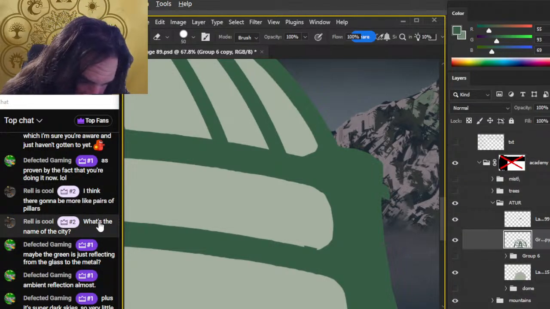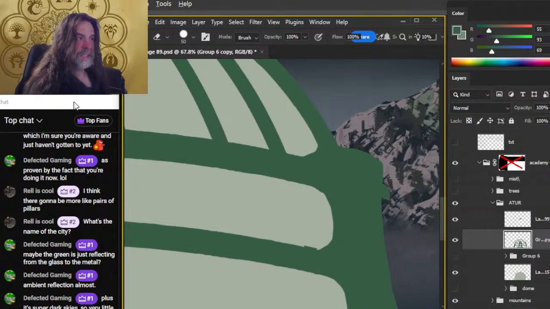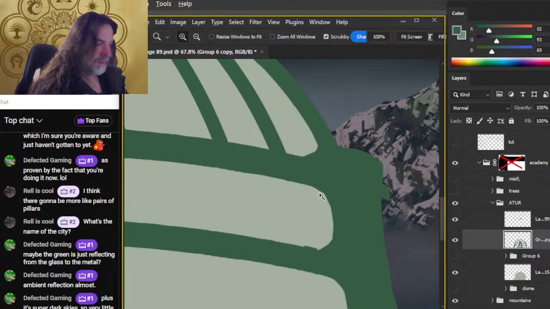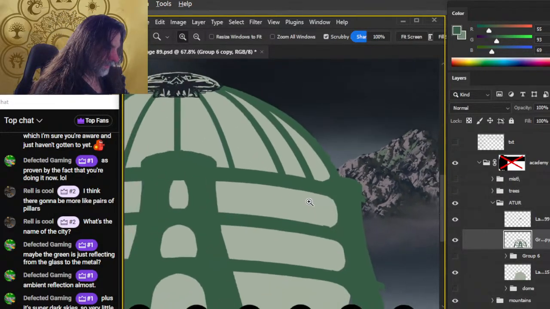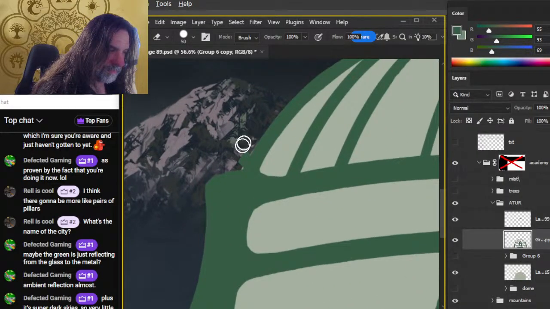Maybe the green is just reflecting from the glass of the metal. Maybe. Ambient reflection almost. Plus it's super small. It's a super dark sky, so very little blue in the scene. Let's back it up a little bit. Looks like we're off center a smidge, huh?